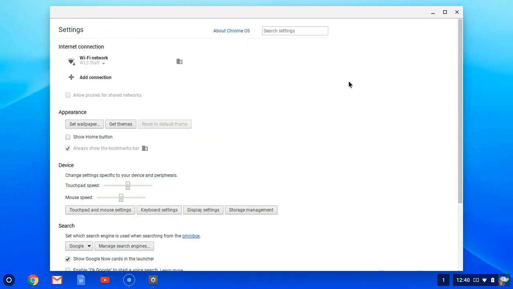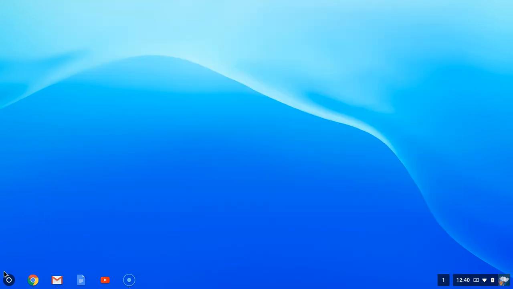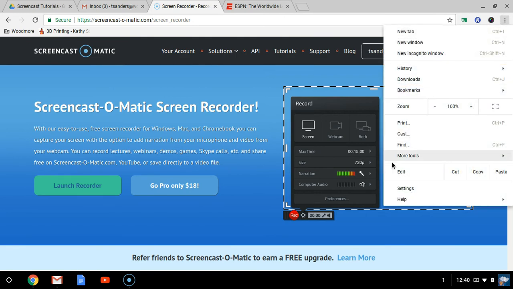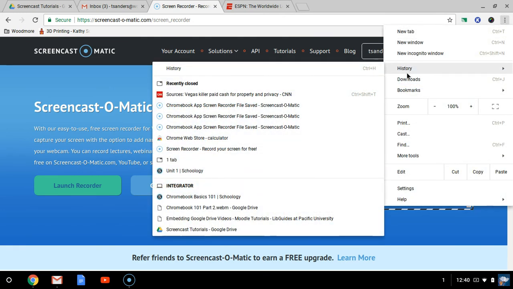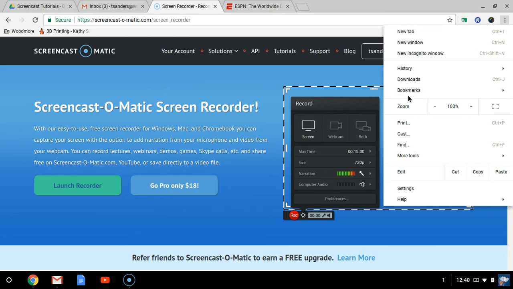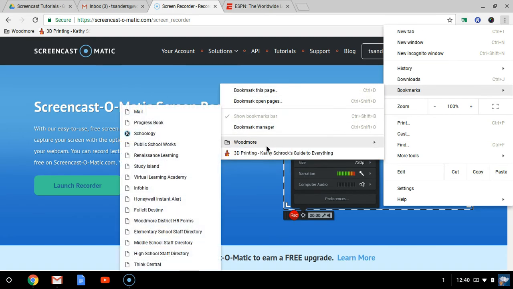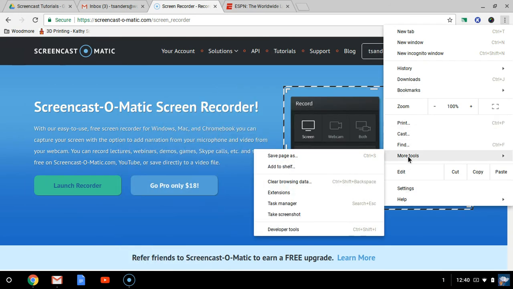If you are on a regular desktop or laptop, the settings for your Chrome look a little bit different. I can show you that there are more options of history in the browser, and your bookmarks option of bookmark pages and showing bookmarks, printing, casting, and other additional tools that you might have.